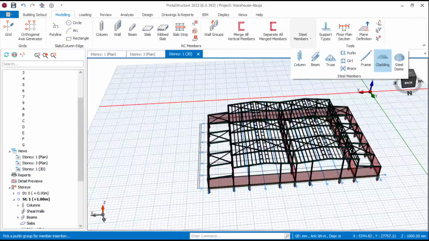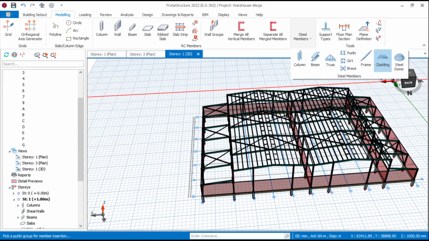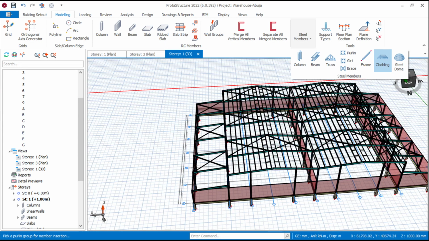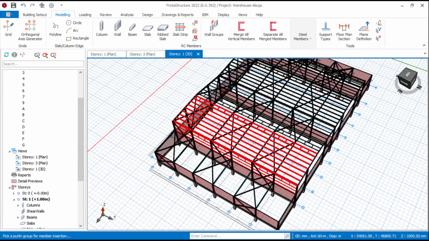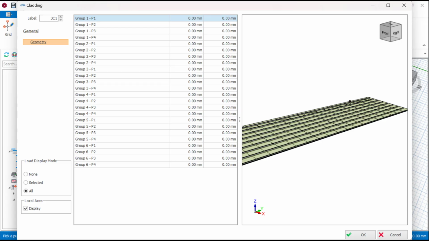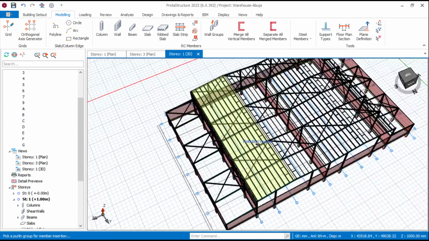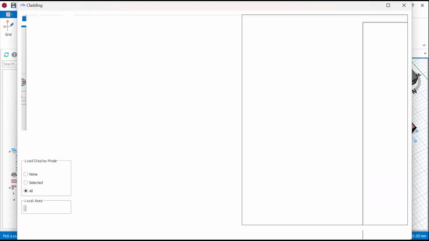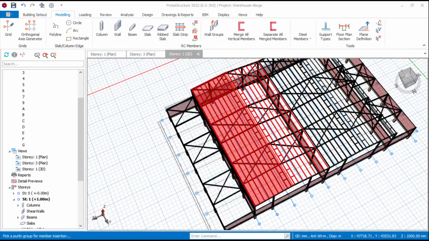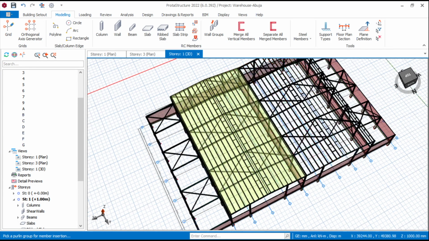For the cladding, what you need to do is actually just, I'll show you what I'm talking about. So you click on this, you wait for it to come out. So it is out now. Once it is out, then you click on OK. You wait for it. Now the cladding is in place. You click on this also. You click on OK. The cladding is in place.